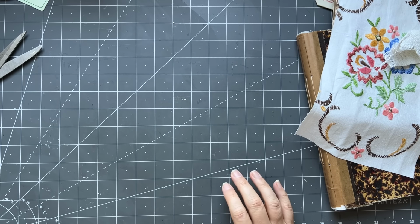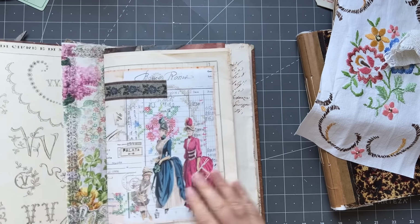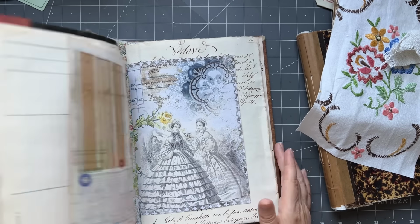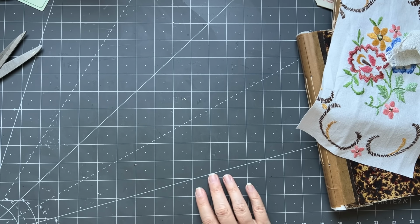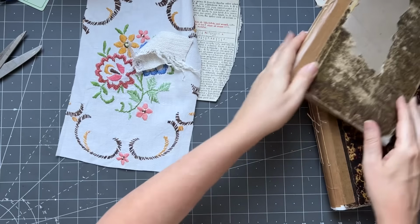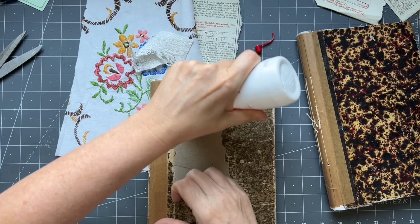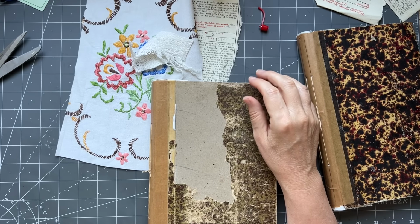And then this one, I used another brocade-y sort of fabric and ticking. I have to have a bit of ticking. That's old mattress ticking. And this fabric again inside, which I absolutely love. So that's those. They're still drying. I don't want to muck around with those because they need to dry. And we're going to do these ones. Because this one is coming off, I'm just going to slide some glue under there. Although you won't notice because I'm going to have fabric going over as well. We're going to use that to glue down.